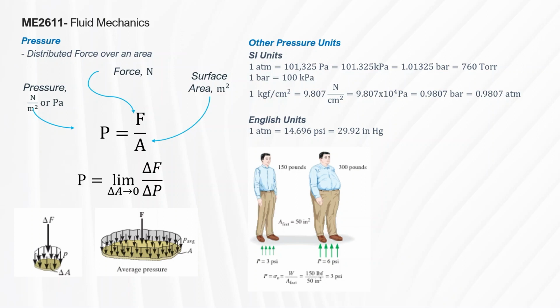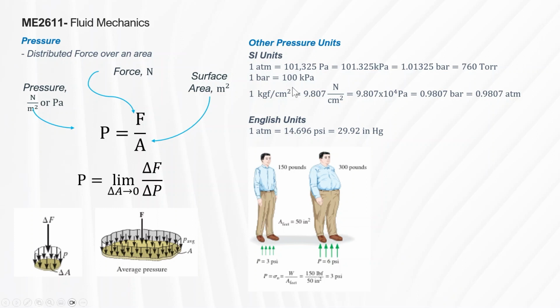But in this particular case, we idealize it. We represent the average force over that area. So this is the basic formula: pressure is equal to force divided by area, where pressure is in Newton per square meter, the SI unit, or basically Pascals, force in Newtons, and surface area in square meters. It is a scalar quantity that produces a resultant force by its action on an area. It can also be expressed in terms of liquid height, but we'll get to that.